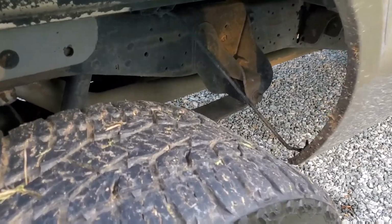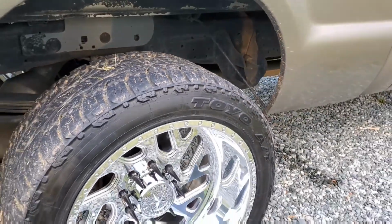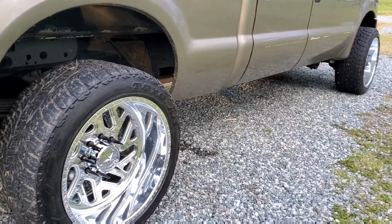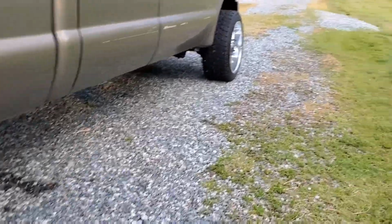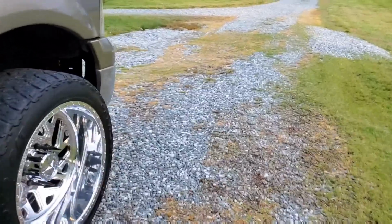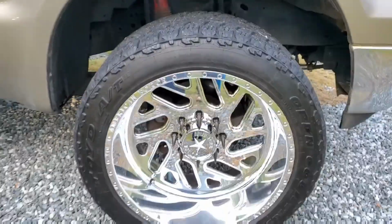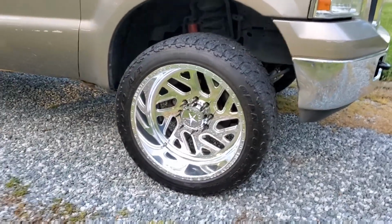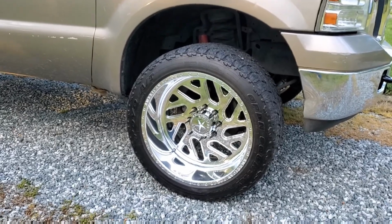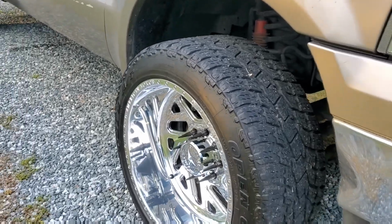It does look like there's no tread, but they're still pretty good tread. They're Toyo Open Countries. We ran these on the stocks before the last set, and they're just a good tire. I love them to death. And it's probably what we're gonna keep on the truck for the rest of the truck's life, as long as they make them. Or maybe, depending on the wheel, if we get a larger wheel, we might get a set of Furies. But I'm pretty loyal to Toyo because they handle right compared to everything else we have.